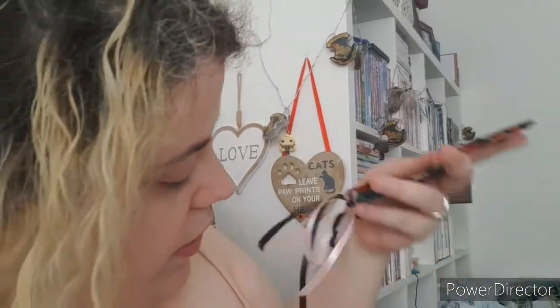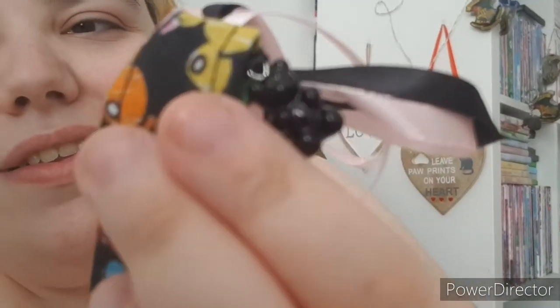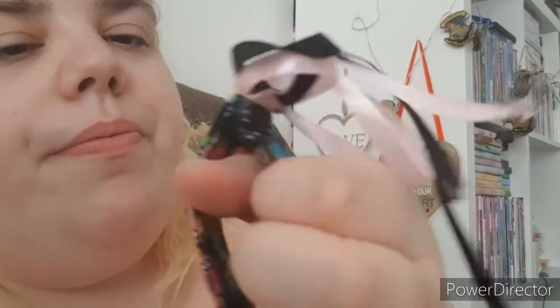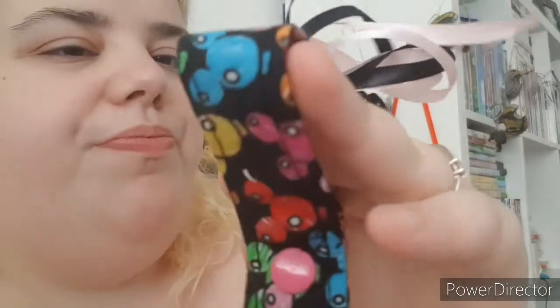From the looks of it, this is a drying strap. It's got a cute little bear on it. Basically you unsnap it here and snap the pads onto it, then you can hang it off things to dry the pads out quicker — which is a pretty cool feature. I didn't own a drying strap until now, so that's really good and it's going to be really valuable.